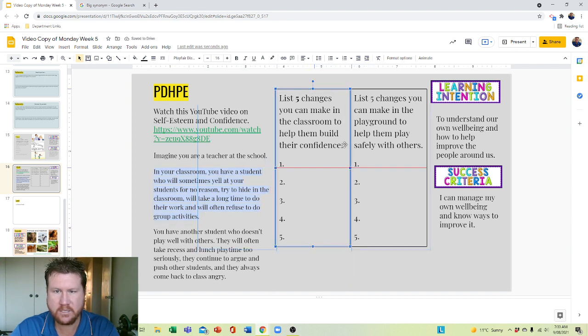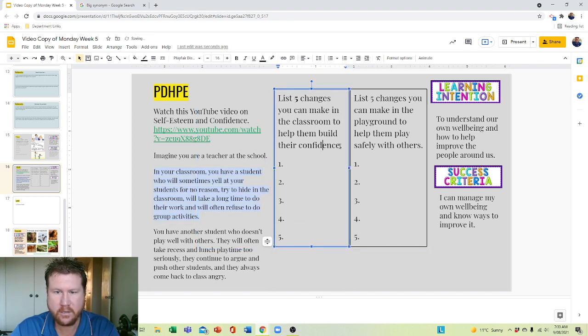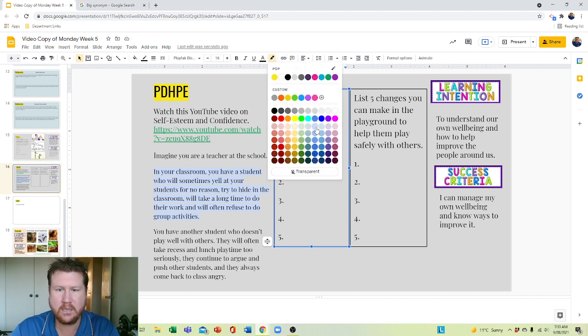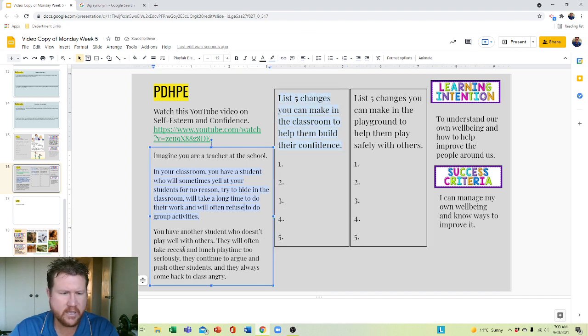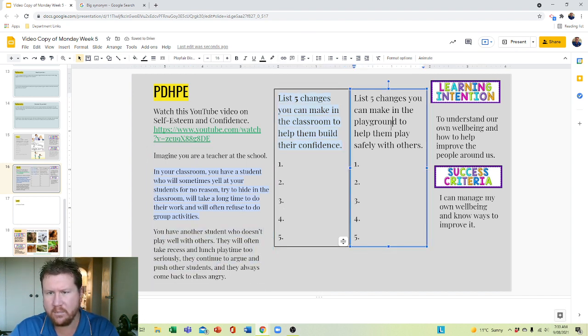Oh, I moved it instead of doing the thing. And the second one is the bottom one. Highlight. Was that one? I'm not very good at colors. Yeah, it wasn't. Okay, and that one will go to that one. So 5 changes is all we want to see. If you want to do more, add another slide.